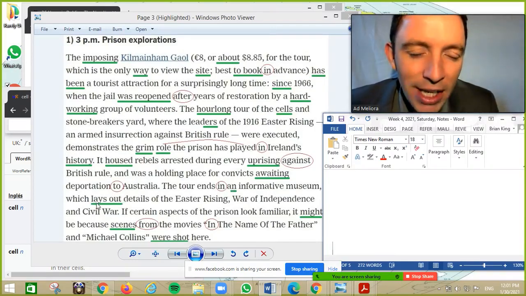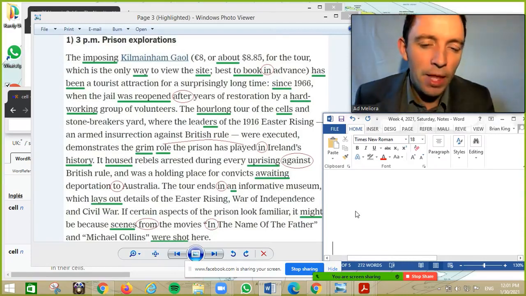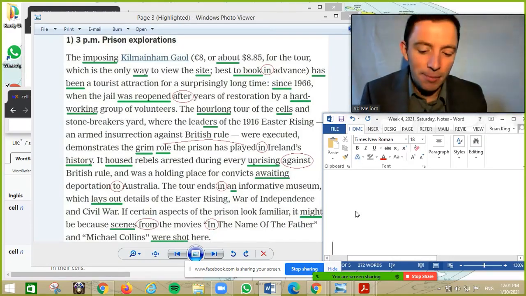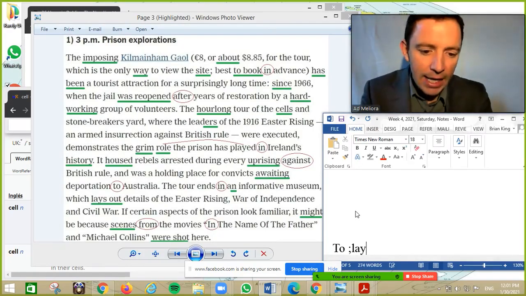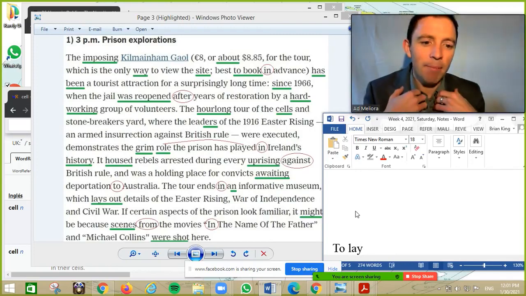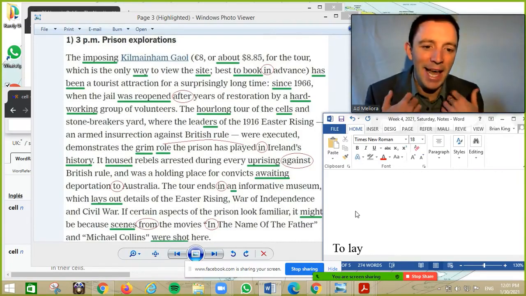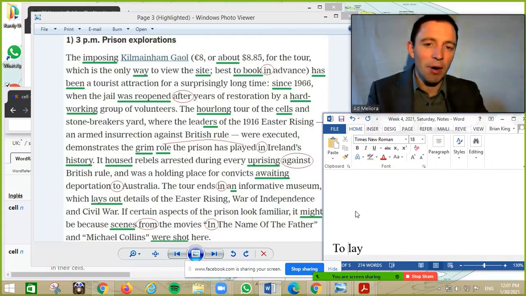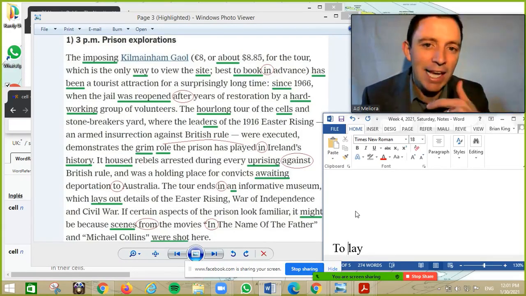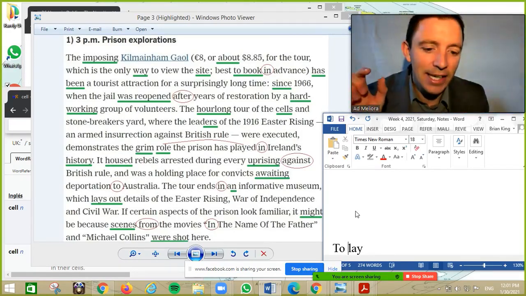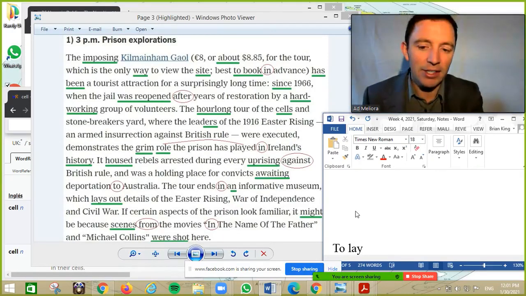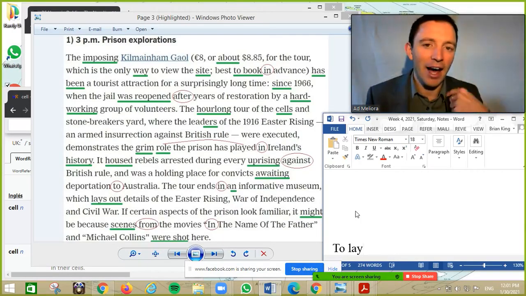The next word, lay out, is very difficult. So to lay is like poner, and the translation is poner. For example, with the baby, lay the baby on the bed. Lay the table is como hacer la mesa, lay the table. And the past is laid, irregular, L-A-I-D. And in the present here, it's in the third person with the S. I lay, you lay, it lays with the S.